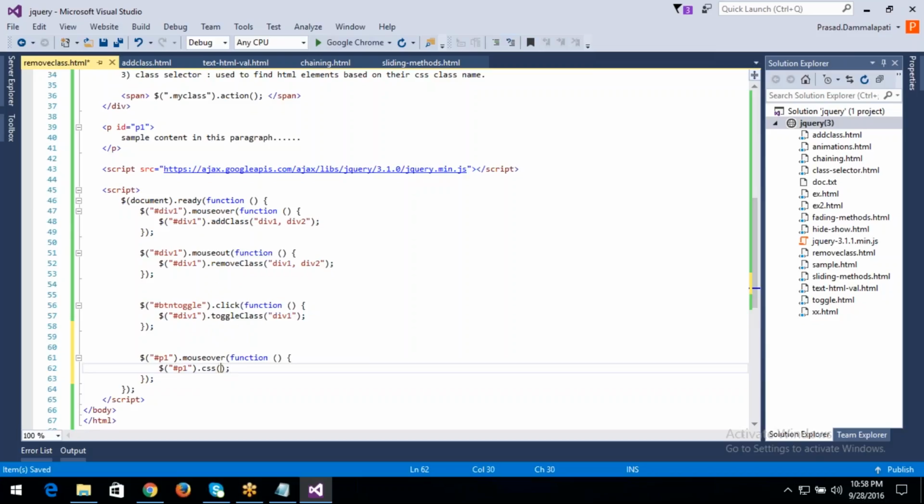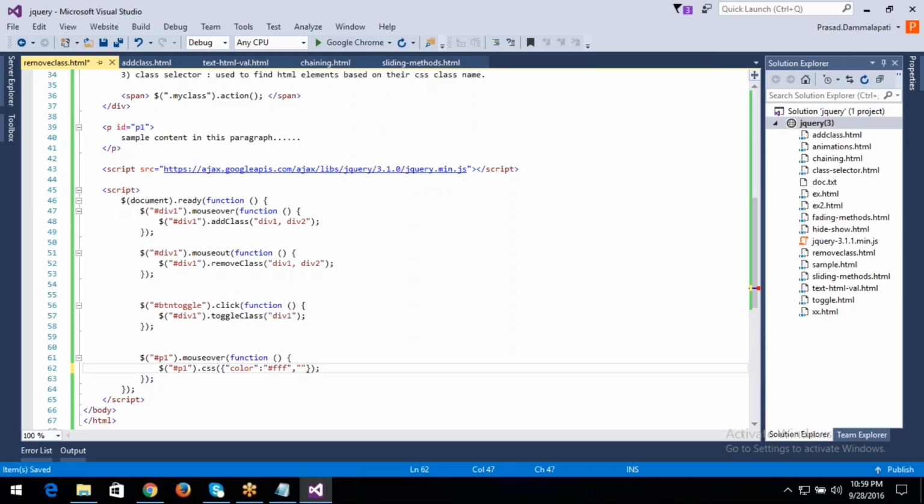So in the CSS method we have to provide multiple CSS properties. To apply multiple CSS properties we have to use curly brackets, and in the curly brackets, color, text color is triple F.